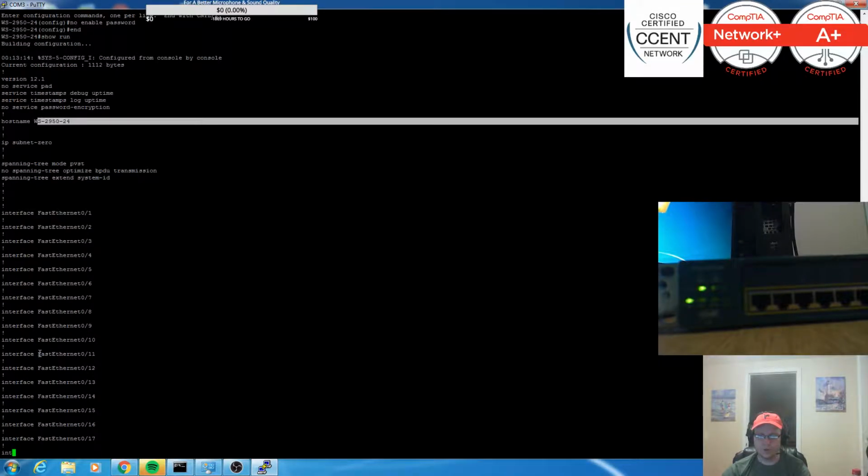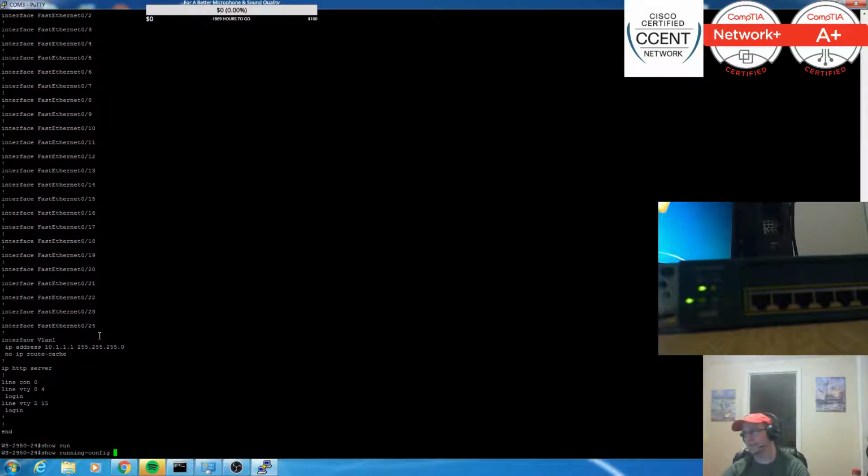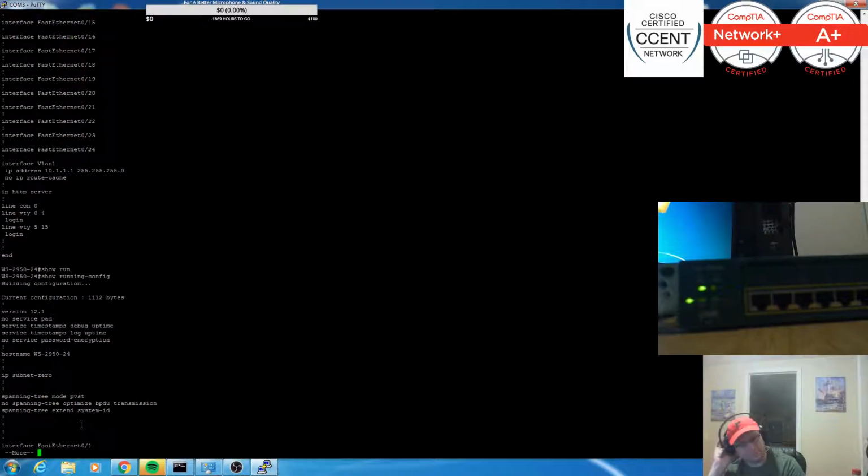Now, the show run command, which you see me using, is probably one of the biggest troubleshooting commands that you have. Show run is short for show running config. It doesn't matter whether you type just show run or show running config. It will show me everything that's been configured on the router, or not the router, I'm sorry, the switch in this case.